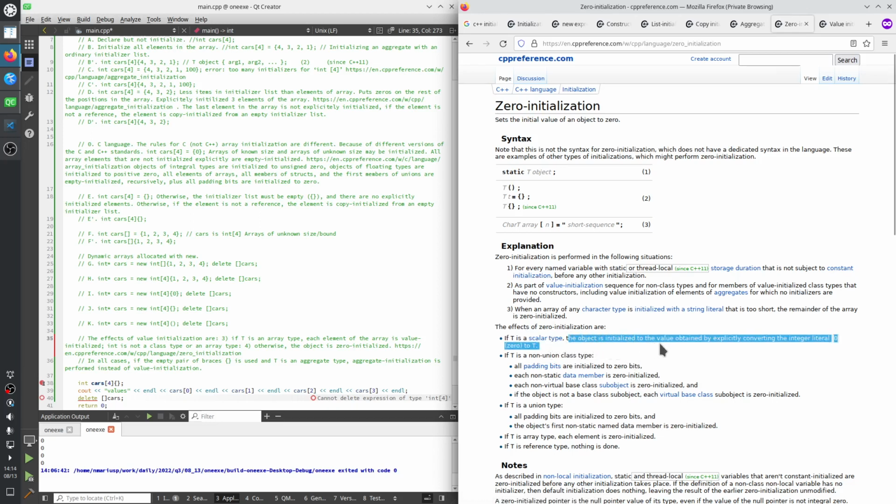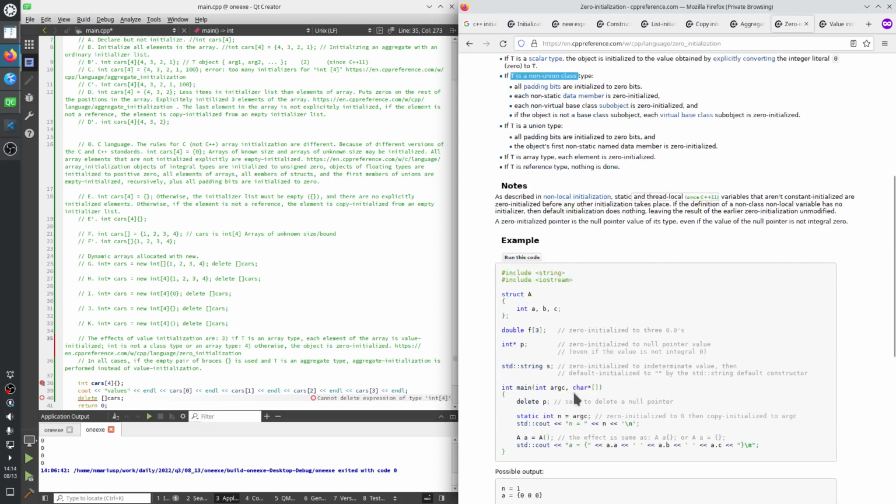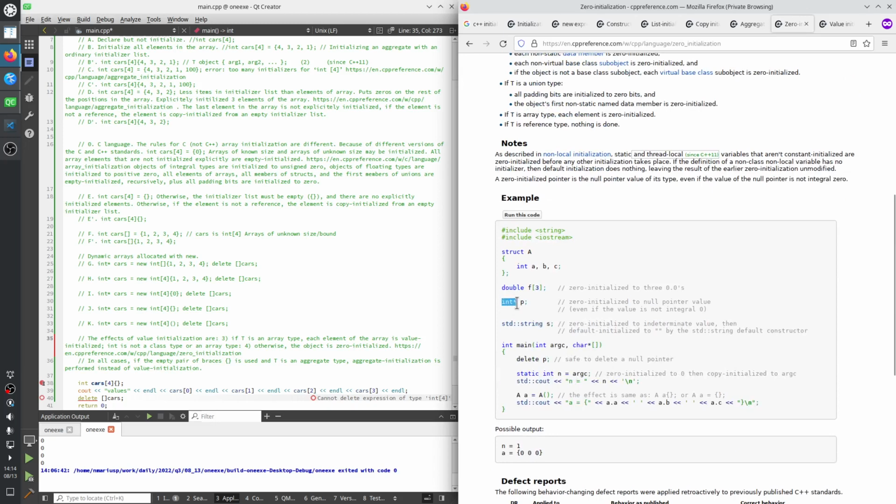The object is initialized to the value obtained by explicitly converting the integer literal 0 to T. Not a reference, not an array, not a union, not a non-union class, no. Int p, zero initialized to null pointer value.